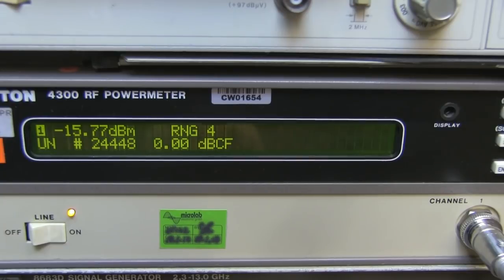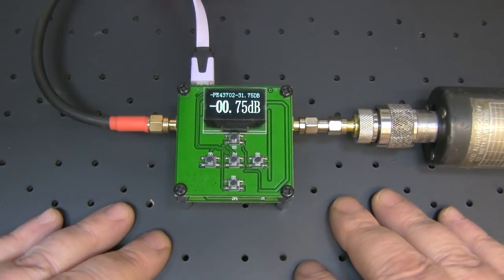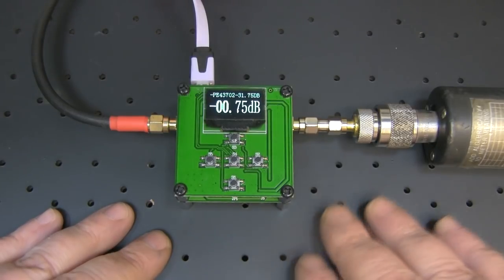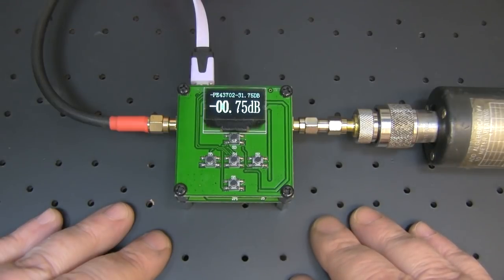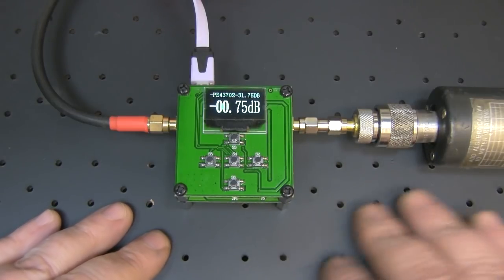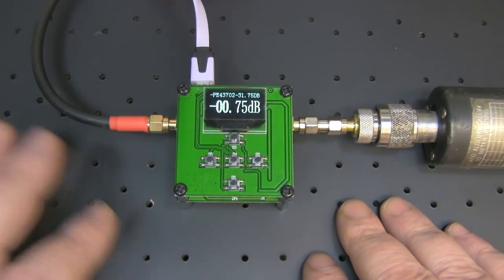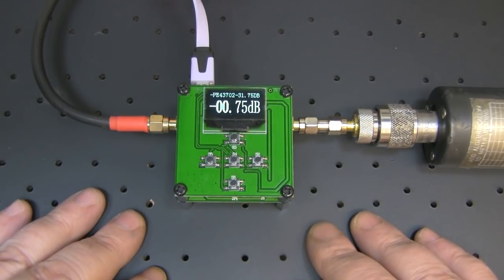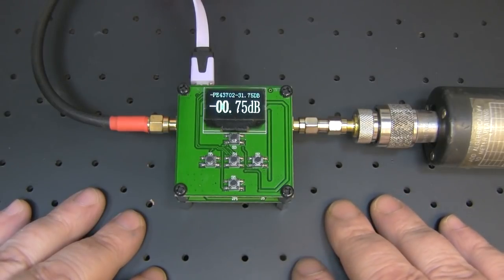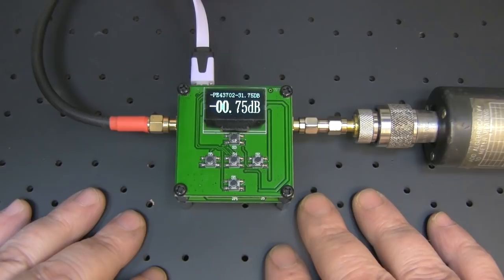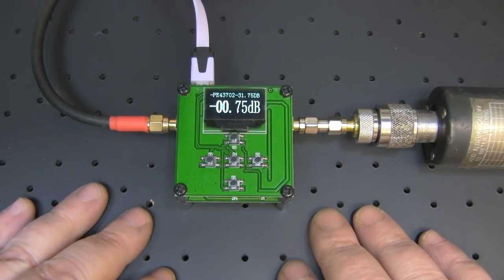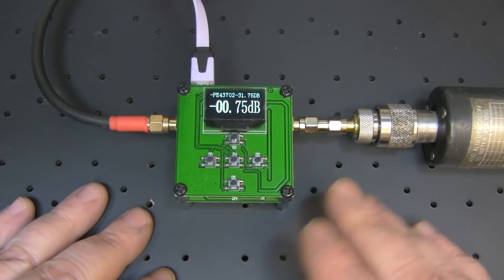So to conclude this video then, I'm very surprised at how well it did on the lower dBm. Even in the higher frequency there, it works really really well on point of a dB. And as I said, I did expect it to be the other way around, where it did well higher up in the 10s, 20s, and 30s dB than it did on the lower side. But again, 20 pounds and free shipping, if you just wanted a programmable attenuator just for general purpose work, this is more than adequate at doing that. Yeah, it loses a little bit higher up, a couple of dB here and there, but overall 20 pounds and free shipping, I don't think you can really grumble.